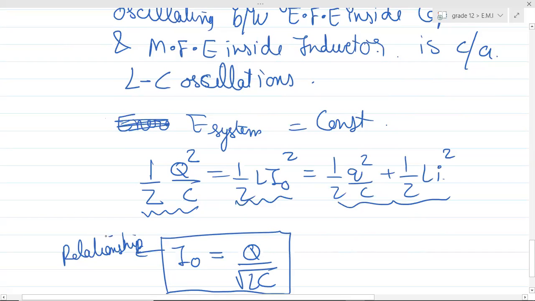Please remember, initially only one of them was charged. If initially some charge is already there, energy is already there, so you know how to do the whole thing now. Go with the same process. Total initial energy and total final energy should be equal. No energy loss should be there. And accordingly we'll solve. Is this clear? Yes, sir. Okay.